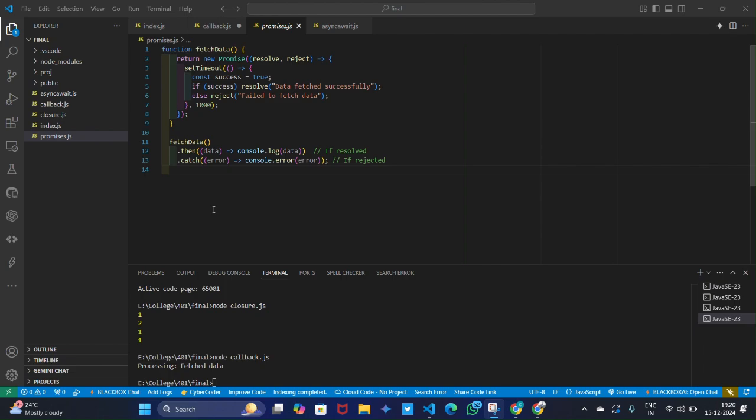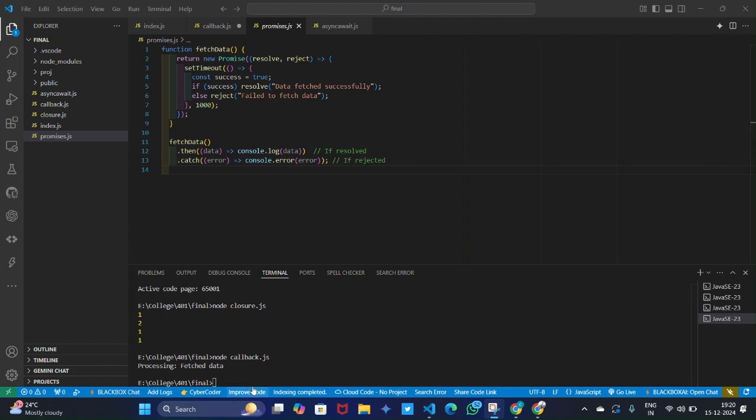The benefits of using promises are better error handling and chaining. Chaining means promises can be chained using multiple then calls, which makes it easier to handle the sequence of asynchronous operations and avoid callback hell. Promises help avoid the callback hell problem by providing cleaner and more readable code. It can be simpler to run the code.